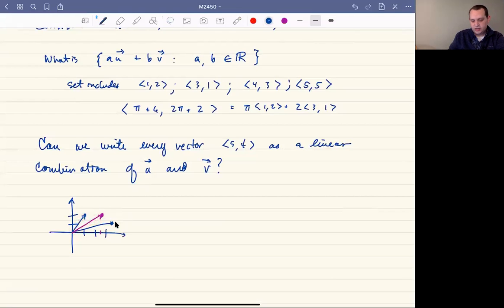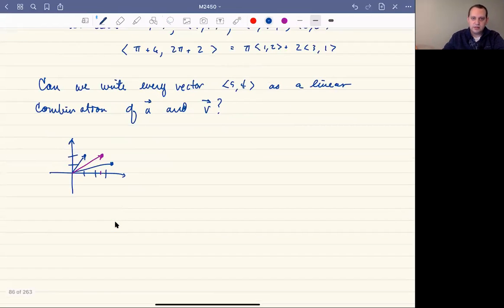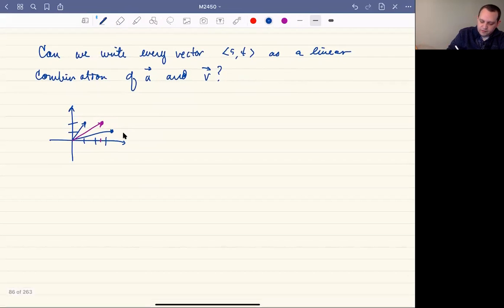It turns out that we can actually write every vector as a linear combination of these two vectors, and I want to explain why. So let's try and do this algebraically. Let's let s and t be some arbitrary numbers, but they're fixed. We chose them ahead of time. You can pick whatever values you want if you prefer to have actual values instead of letters there, and that's totally fine. But let's try and solve for a and b.